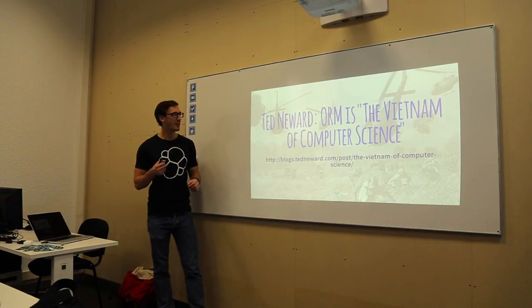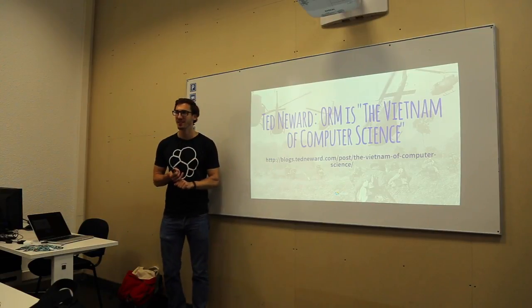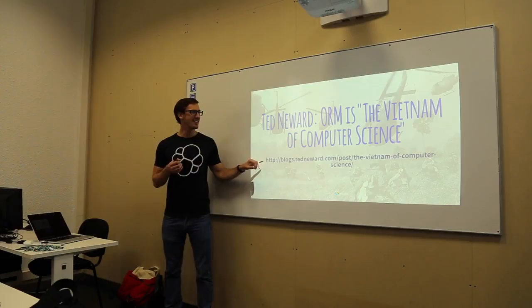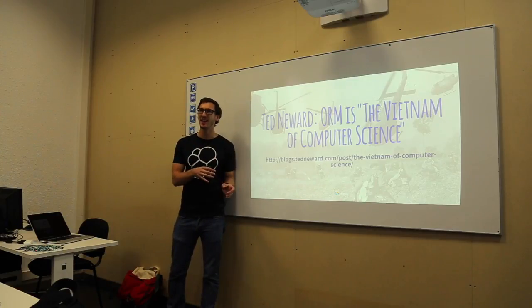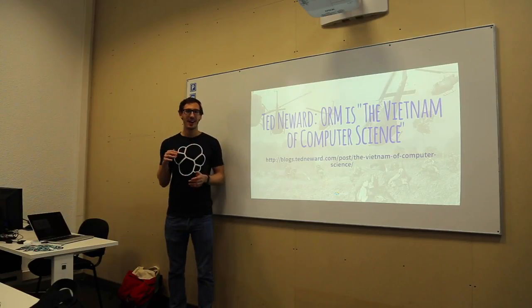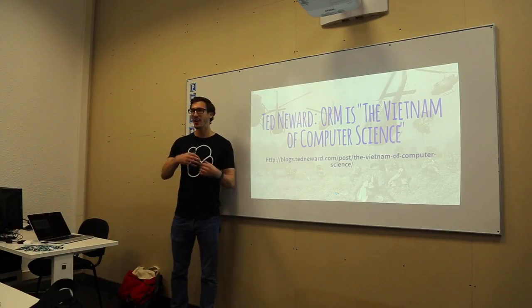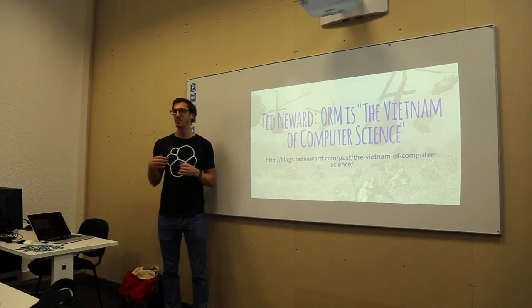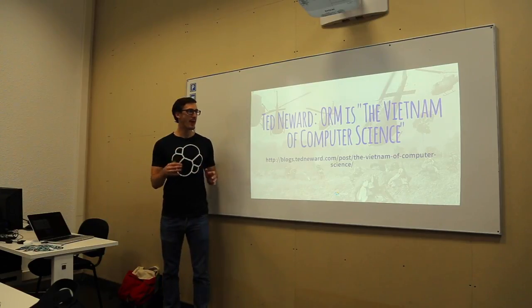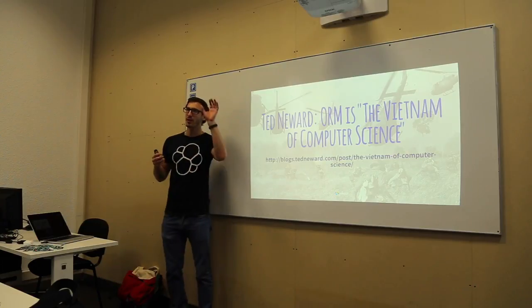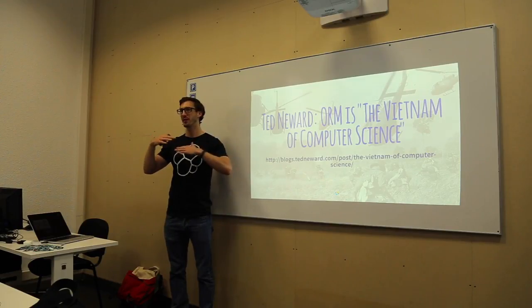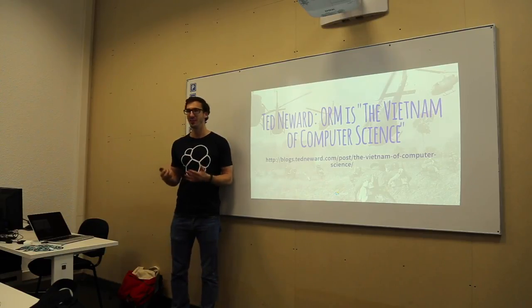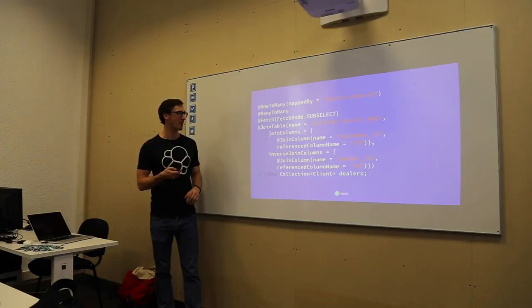So, Ted Neward once said, or had a blog post, that ORM is the Vietnam of computer science. I think the blog post was pretty much 10 years ago, and back then I think Hibernate had just gotten started, so stuff was much worse back then. But he had his theories: either people are giving up on the relational world and just serializing data into it, and he lists multiple things that people would do that would totally break. Basically the idea is you have your nice object-oriented world, and then you have the relational world, and you have this impedance mismatch: the two just don't go together that well. It's like putting a square thingy into a round thingy, and it just doesn't really fit. This is the general idea of the blog post.